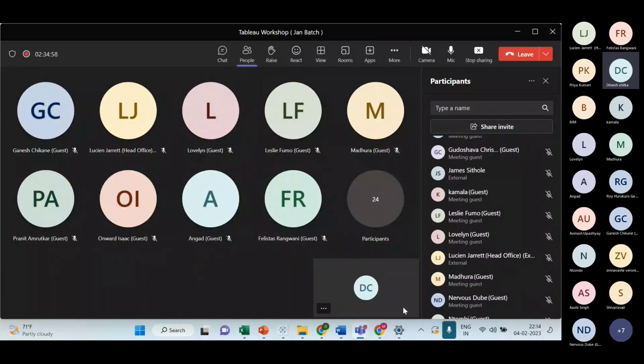Actually, I want to know what is your name? Sorry, what is your name? Lovely. Where are you from? Zimbabwe. Okay. Because the name itself is lovely, or else I want something like a cute name, or a crush name. Okay. Anybody, Kamla, noted.